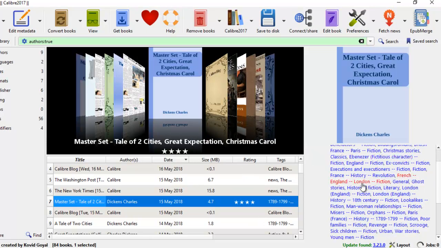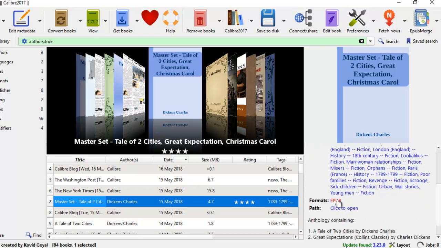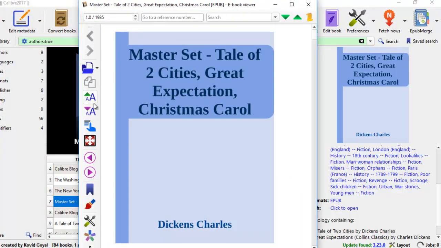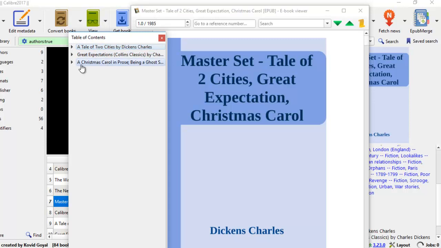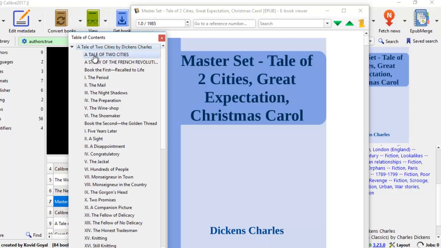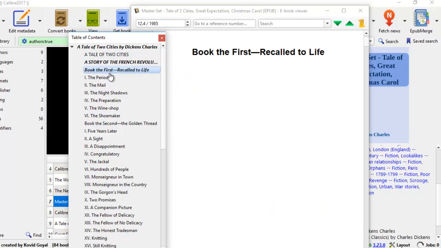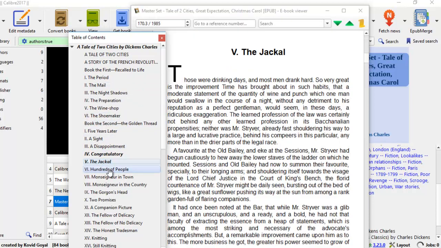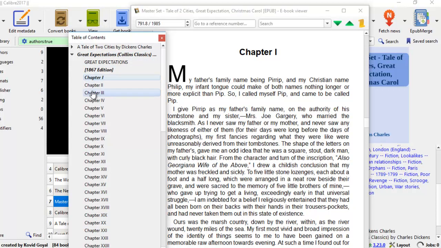Alright, the book is now ready, so we come down here and we click on the ePUB format. We click on the table of contents. At the table of contents, you see the 3 big titles here. And for each book, I have already hyperlinked the different chapters for each book. So if you click on that Tale of Two Cities, the book will appear and you can start reading by clicking on these chapters. You need to make sure that these chapters are hyperlinked for each book. And this one is Great Expectations, the 2nd book, and they all need to be hyperlinked.